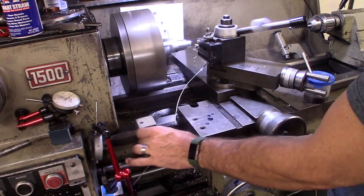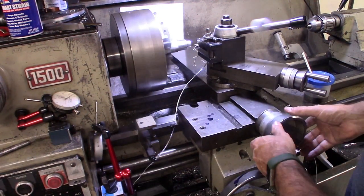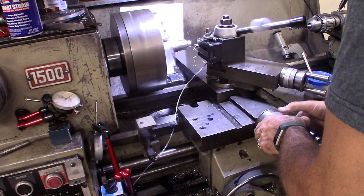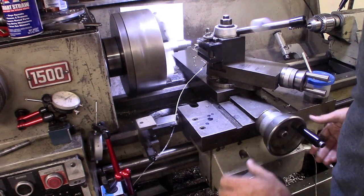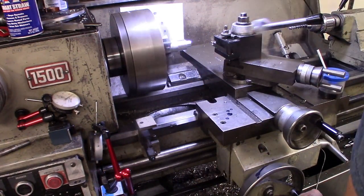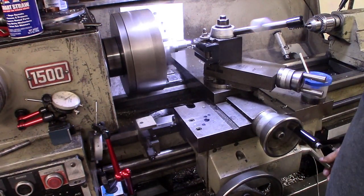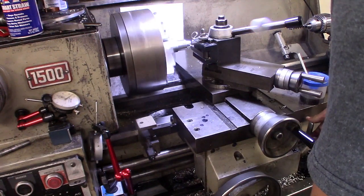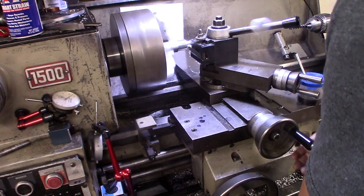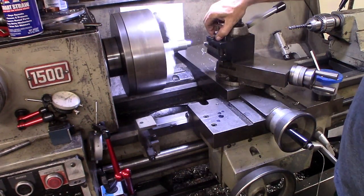Once that guy's done, I'll pop the middle one, and this gets our next one. I go in 75,000. And then we take that cut. And now I've got all of those cuts taken care of.